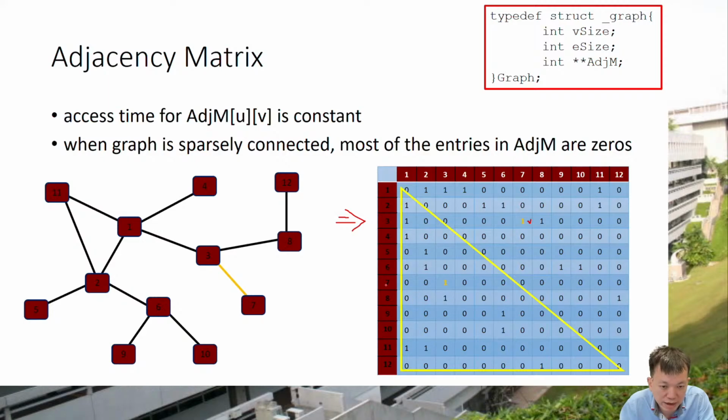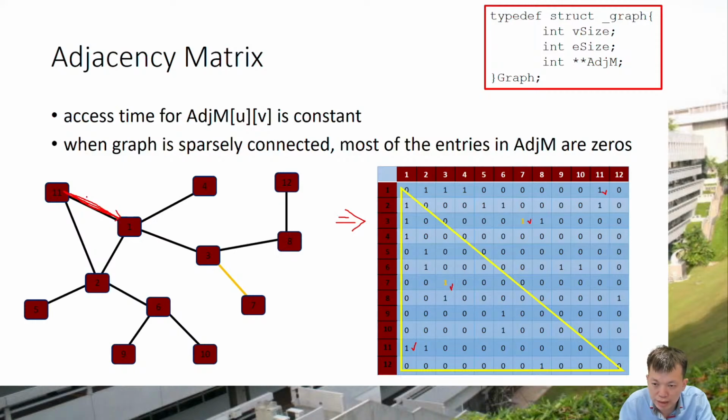Since it's an undirected graph, the corresponding 7, 3 is also assigned 1. Then 11, 1 is here, so 1, 11 is also here. These two should be equal to 1 because there's an edge between them.